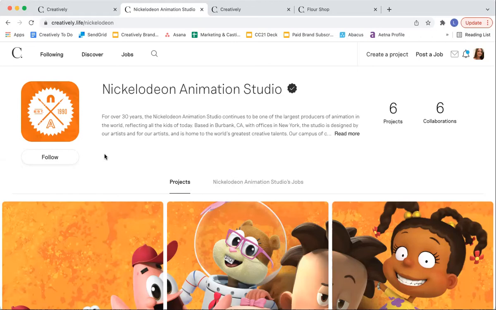So whether they're a huge name that you're familiar with, like Nickelodeon, to a smaller brand, we definitely ask that they show off their creative work. Because even if you're familiar with the brand, it's nice to see what types of creative projects they've done most recently, what types of campaigns they're working on, or collections, or partnerships, or things like that.